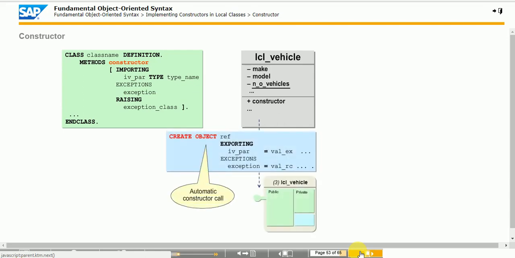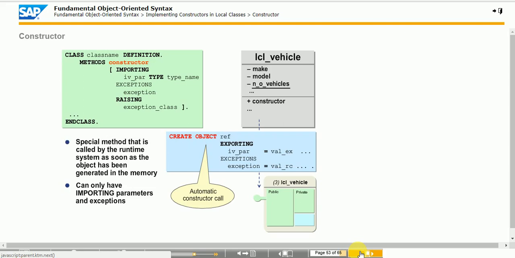When you define constructors, always consider the following points. Each class has not more than one instance constructor. Define the constructor in the public area. The signature of the constructor can only have importing parameters and exceptions. When exceptions are raised in the constructor, instances are not created. So, no main memory space is occupied. Except for one exceptional case, you cannot call the constructor explicitly. Note, there is no destructor in ABAP objects. That is, there is no instance method that you can automatically call from the memory immediately before the object is deleted. The corresponding commands in the SAP library and the menu paths outside of the ABAP workbench are only contained in internal system calls.